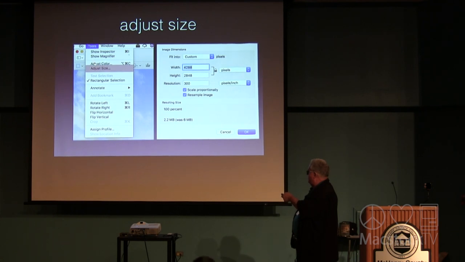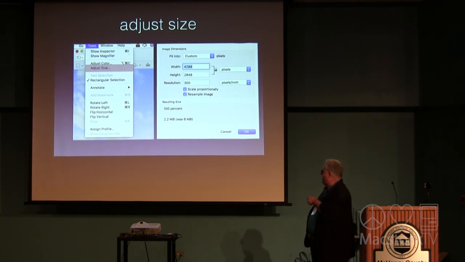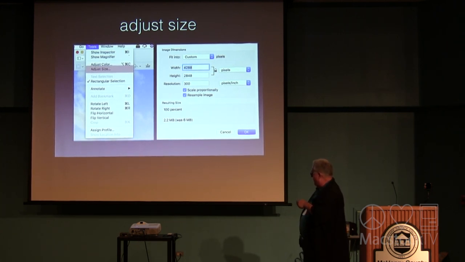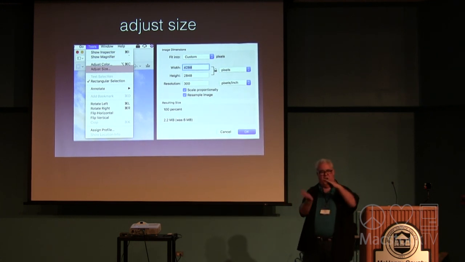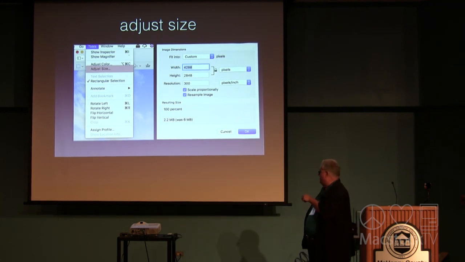If you go to Tools, Adjust Size, you get this preference pane right here, and it'll show you currently how big your document is. Now, two important things I want to point out here. One of them is scale proportionally. If you have that checked, you're going to see this little lock icon right here. Very important, because if that's not locked and you go and you change this size, let's say to a smaller size because you want to reduce this file size, if you don't have that lock, it's going to give you that squash look of pictures that just doesn't look cool. So make sure that that is on if that's what you desire, but you can absolutely take it off.